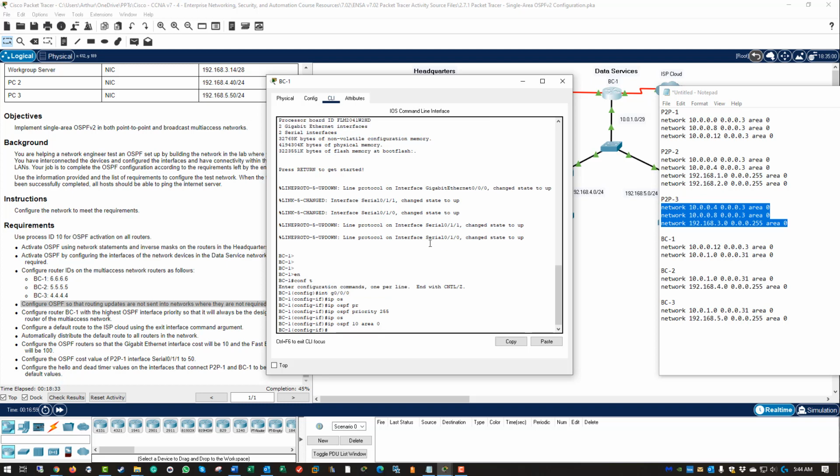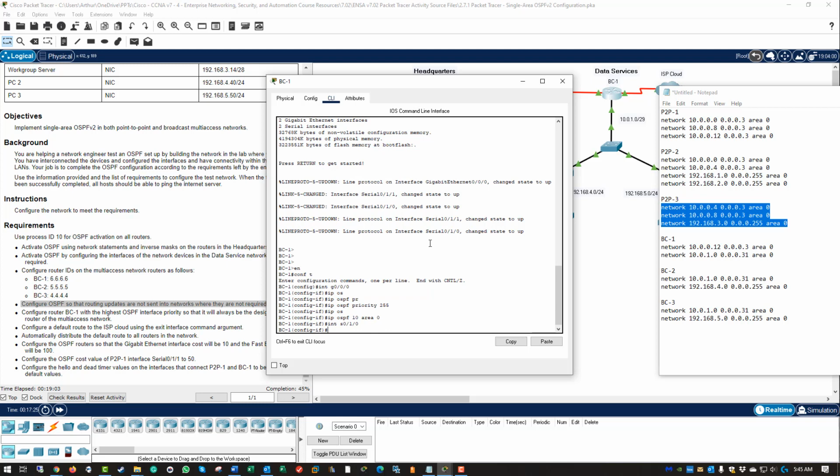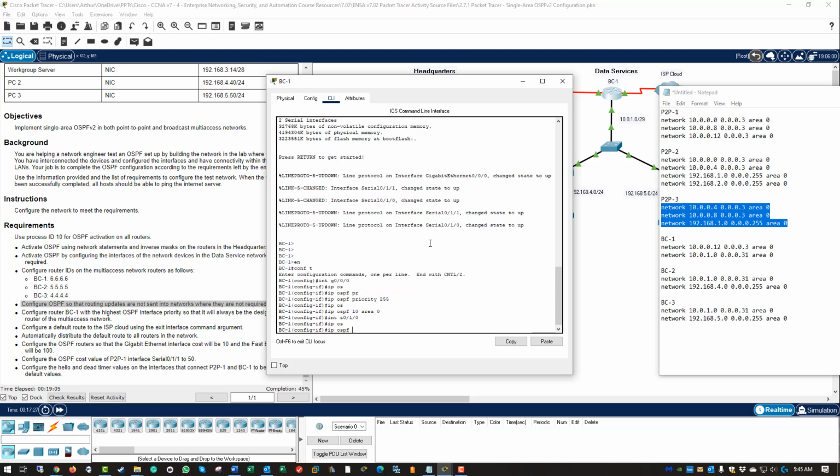Because again, the second one is configure the interfaces of the network devices to be part of OSPF. So here we're slightly changing the way we set up OSPF. Instead of doing it underneath router OSPF, we can do it underneath interfaces. So we will be going into our serial interface, interface serial 0/1/0. We're manipulating our timers here.